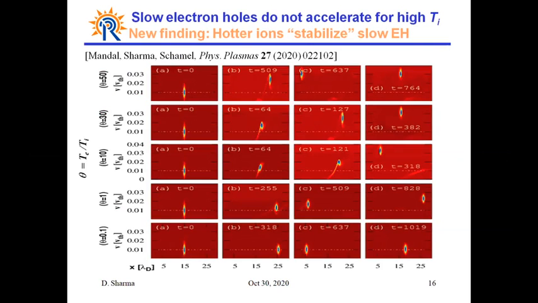So let me show. When we did this parameterization, we went to very large Ti over Te ratio, or very small Te over Ti ratio. So the ion temperature tends to be much larger than the electron temperature. Very large means 1 over 10, so 10 times larger. And we find that in this regime, slow electron holes tend to be stable. One can see that the holes take off in the top figures, but in the bottom, the hole with the same initial condition does not take off, just because theta is equal to 0.1.